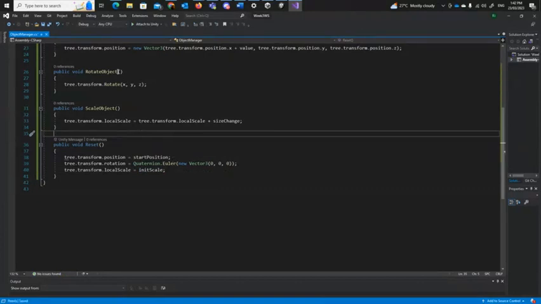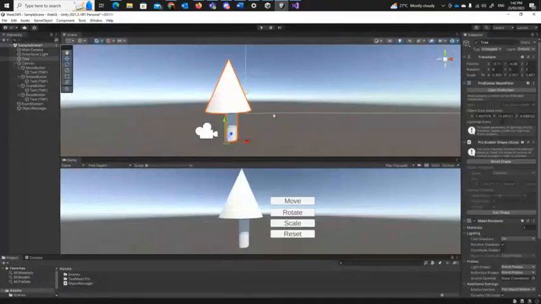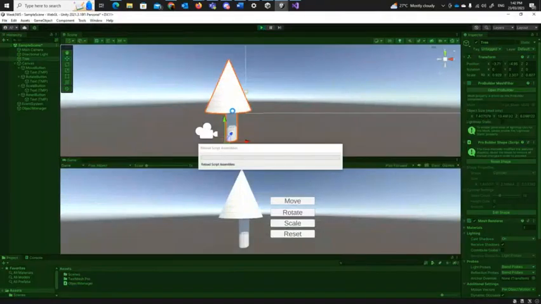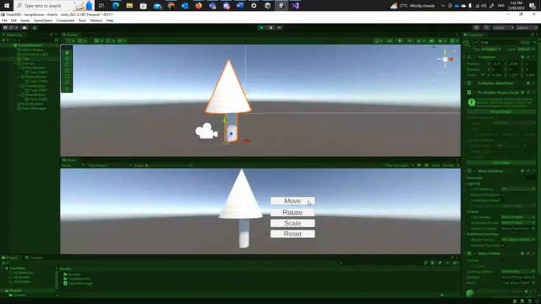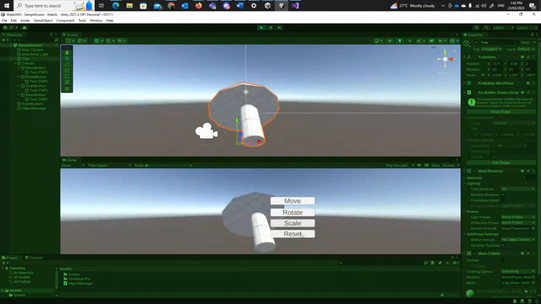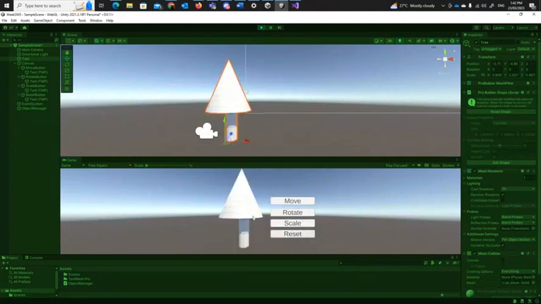Okay, so I think, switching back to this now, I don't know if I'll get an error now. Move, rotate, scale, reset. And it resets back to our initial scale, okay?